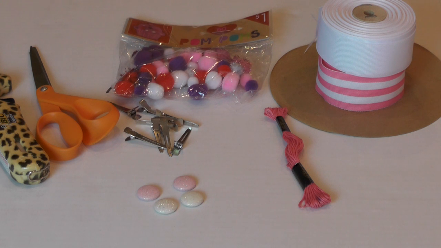Okay, so in front of me you will see two different ribbons. I've got a 1 1⁄2 inch white and a 1 1⁄2 inch pink and white stripe. The pink and white stripe will be for the bow and the white, of course, will be for the bunny's ears.